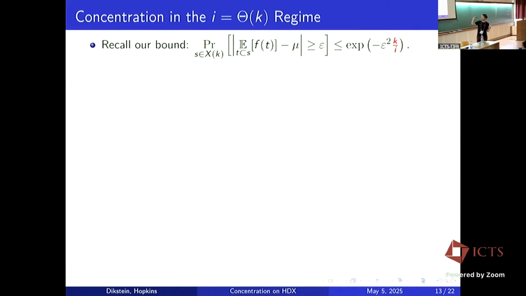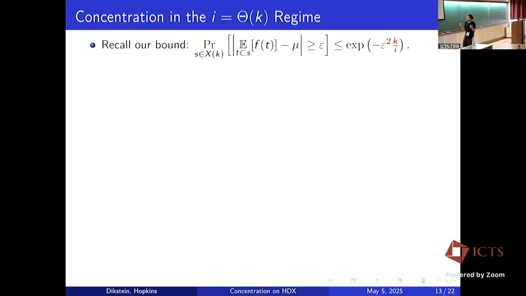Okay, so now I want to come back to the question that was asked earlier. How should we think of the relation between I and k? Particularly, I want to look at this regime where I is like k over 2, is theta of k. And here the bound that we've given, because there's probably like 0.001 or something in the constant there, is basically trivial. What this will really work out to is that it's saying this probability is less than or equal to 1, which is not a super useful bound, it turns out.